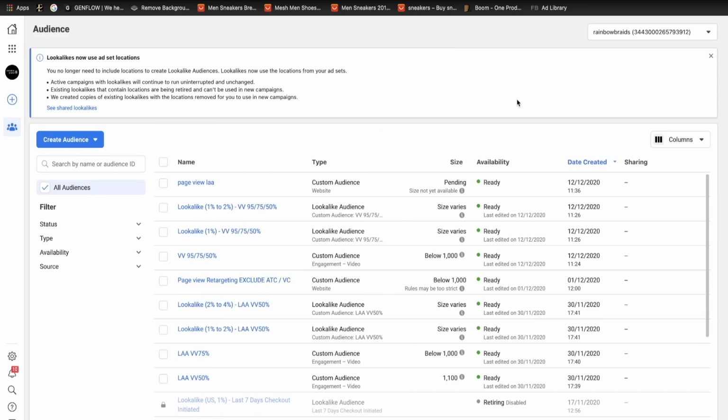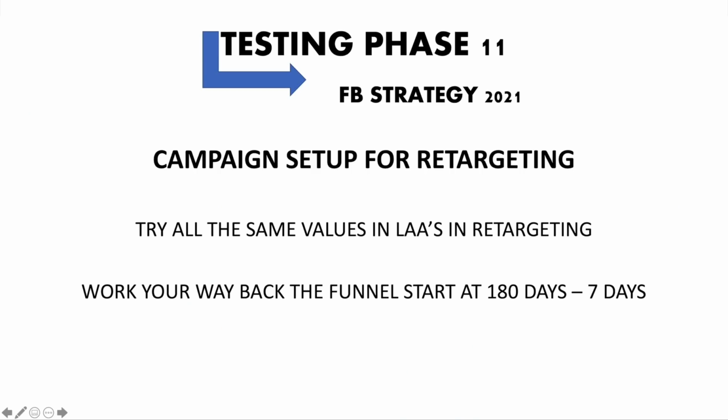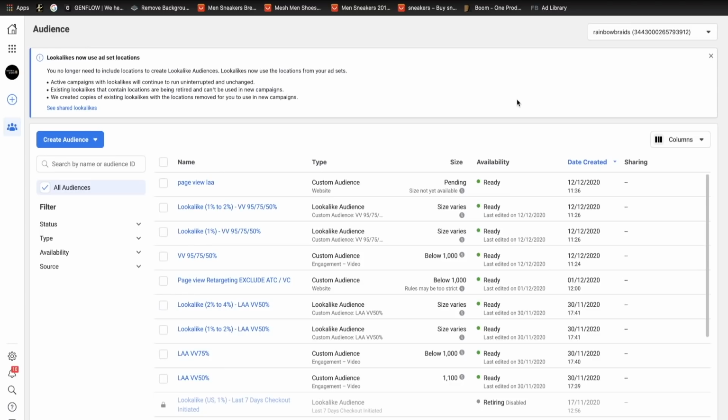So guys, now we're in phase 11. Now phase 11 is all about retargeting. Now retargeting is completely different to lookalikes. Lookalikes is where Facebook bases it off similar people that have seen your stuff in the past. Now retargeting is where you're actually showing your ad back to somebody that's been there before. So let's say somebody's been to my website, added to cart, but didn't buy. I'm going to retarget them and try and show them a new ad that's more created in a way where it's going to get them to buy it this time instead of just adding to cart.